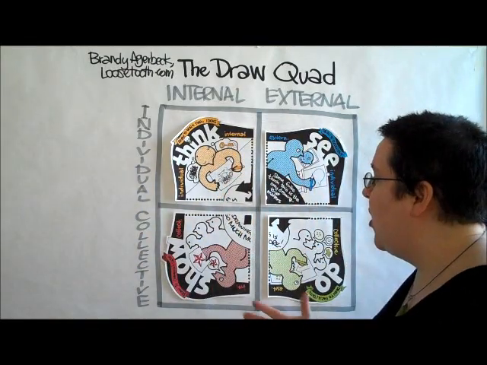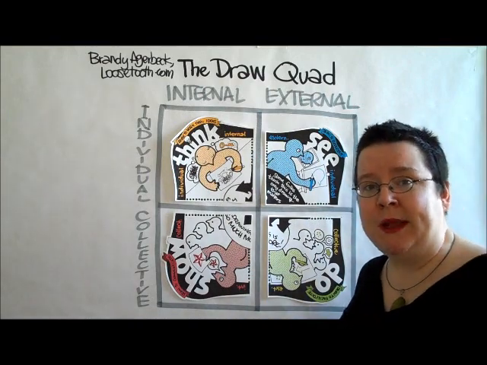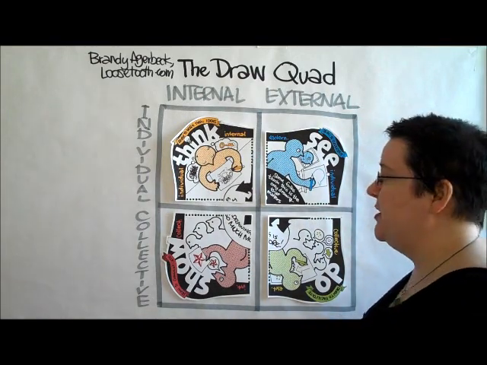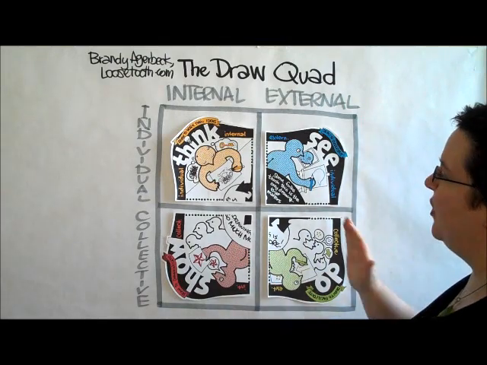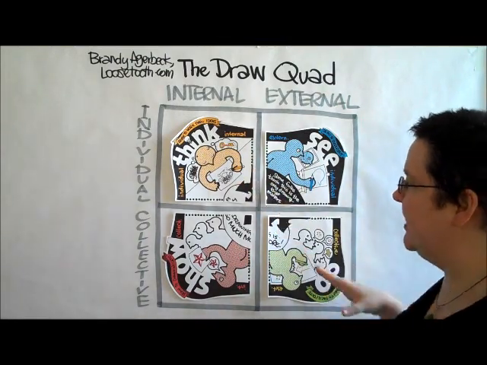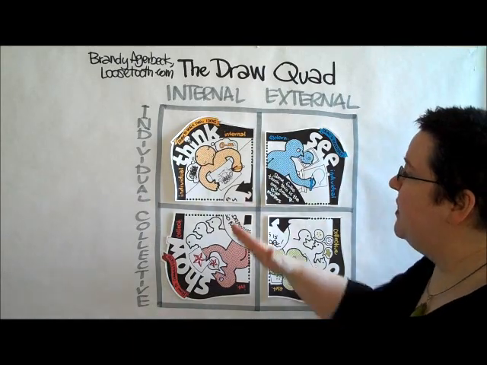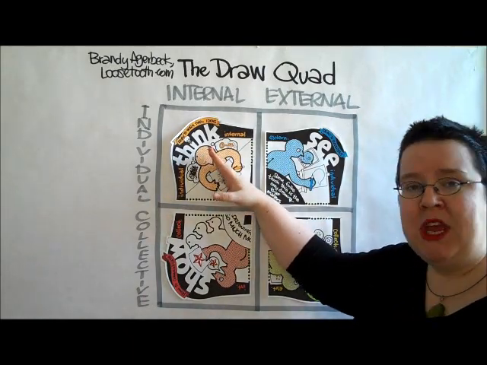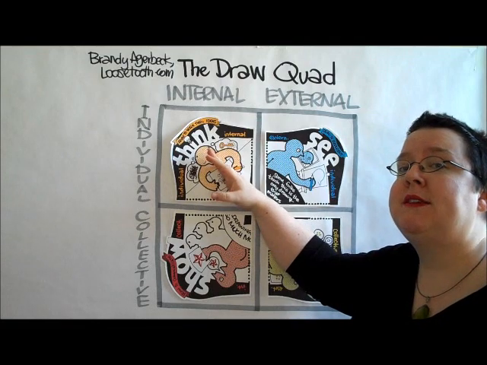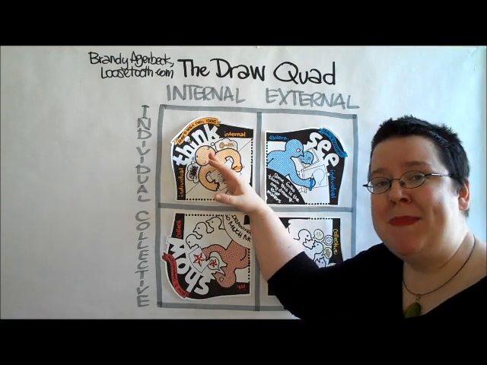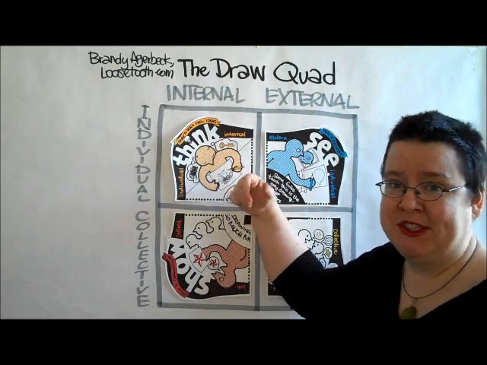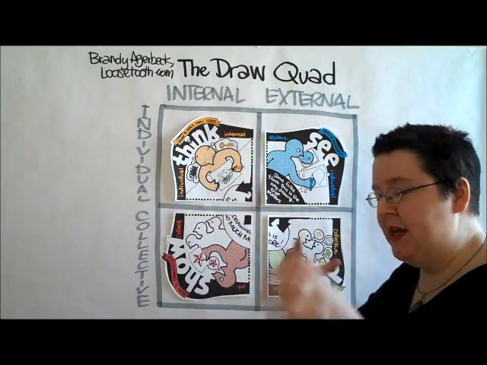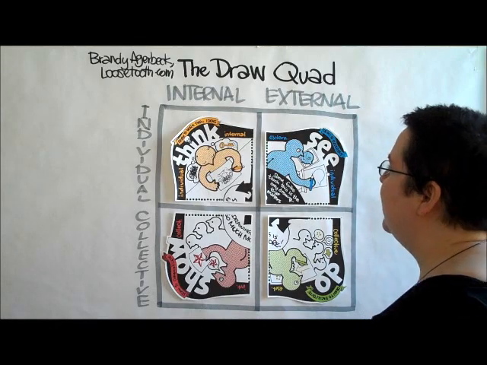I want you to see drawing in this context of these different types of drawings you can make for different purposes. If you step back, there are 2 diagonals in this model. This diagonal, which runs through think and do, is more about process. These types of drawings can be messier and faster, and need to be messier. They need to be faster because they're part of the process. They're sort of the working stuff out kind of drawings.